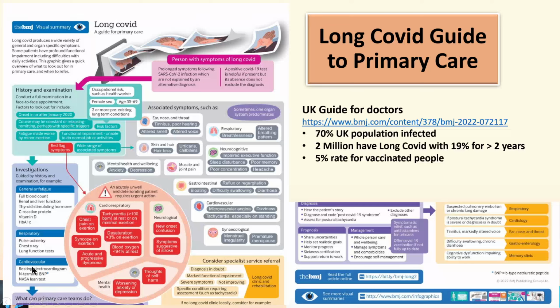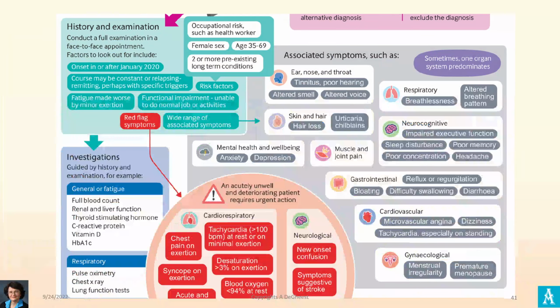I'm not going to go into all the details, but it basically gives you the list of the type of tools the physician should be using, what are the type of symptoms they need to look for: heart rate, symptoms after exertion, chest pain, all these other things like that. A lot of the other symptoms in gastrointestinal, cardiovascular, and then they make some recommendation on how to do the diagnosis. So this is kind of blown up at a higher level there.